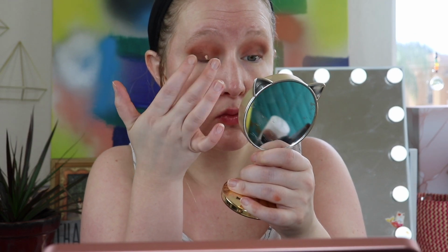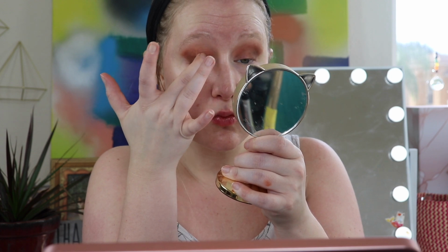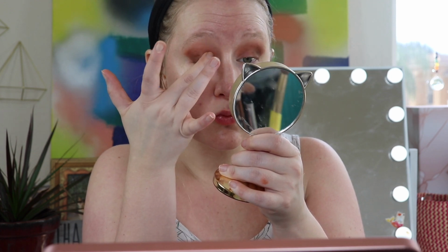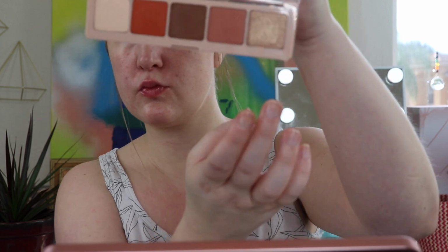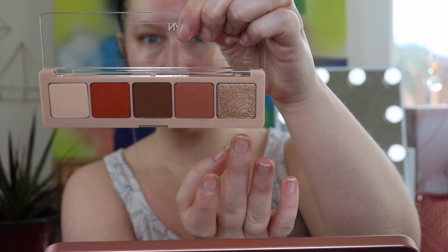I really don't think Natasha Denona shadows need it, because I've used them before, and the shimmers are my favorite, but I wanted to try it out. I recently discovered glitter glue. I bought NYX glitter glue, and I use it every time I do my makeup now, and it seriously makes it last. I recommend that stuff so much. I got it on Amazon Prime Day for $4, but normally it's like $6, and this is $15. This did the job fine, but the glitter glue is cheaper, and I probably didn't need to open this because a little bit goes a long way, but I liked it.